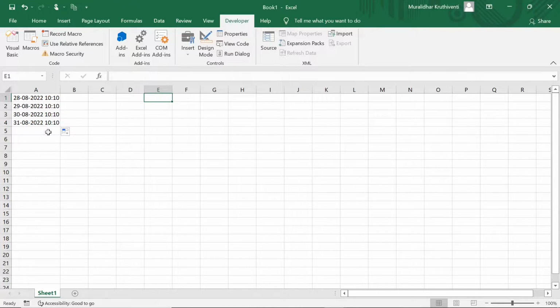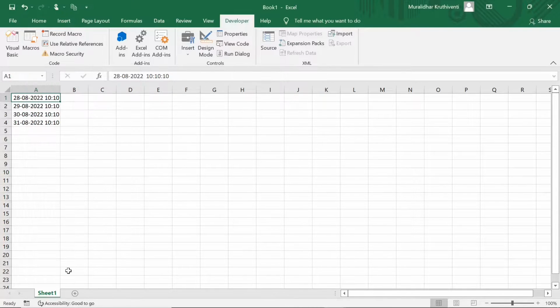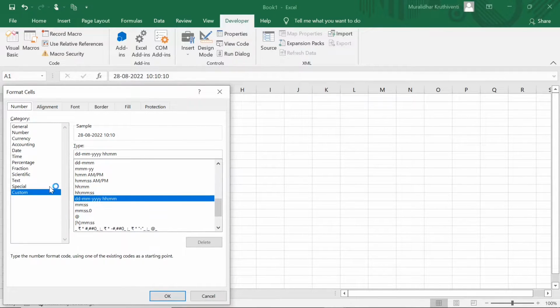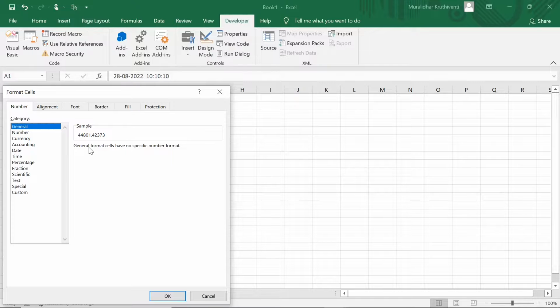let us go to the format cells, right click and format cells, and if you click on this general part, you can see the number 44801.42373. That's how in the general format this date is showing up.